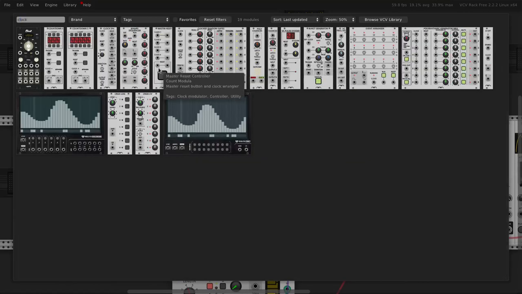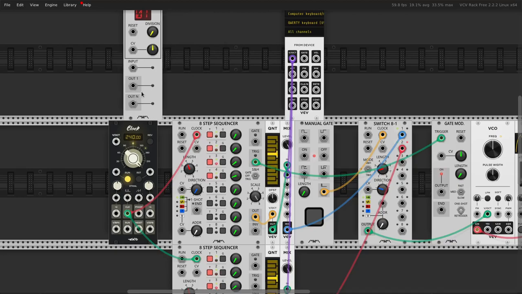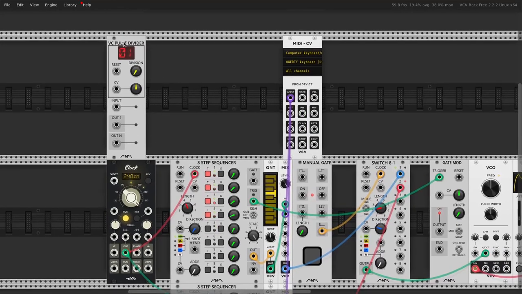And to do that, we'll introduce another important module called the voltage-controlled pulse divider. Now this will basically count some number of pulses, and then every, let's say 16, it'll either output the first pulse or the 16th pulse.